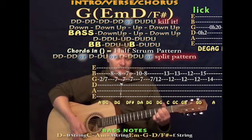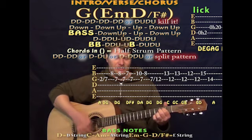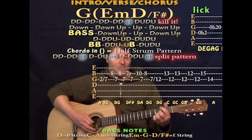E minor, D slash F sharp, lick, G, G, E minor, D slash F sharp.